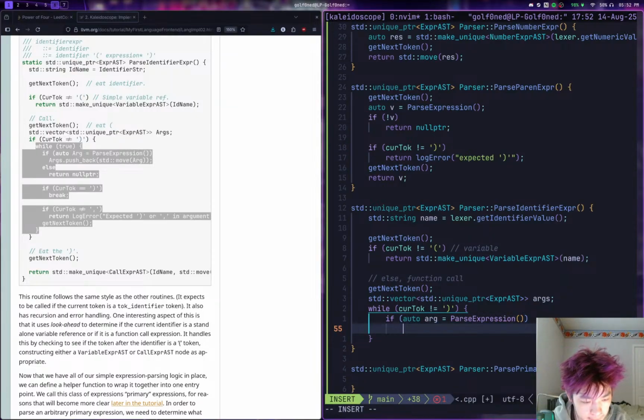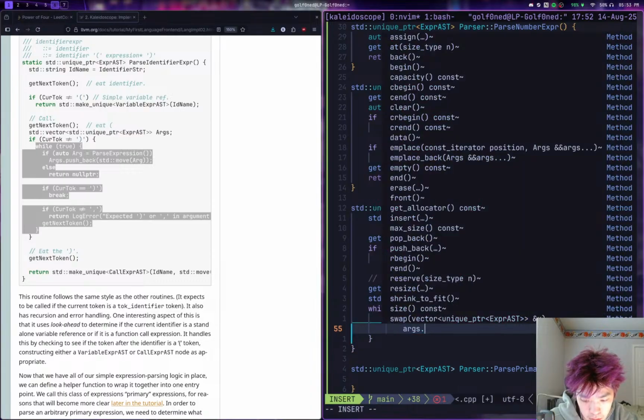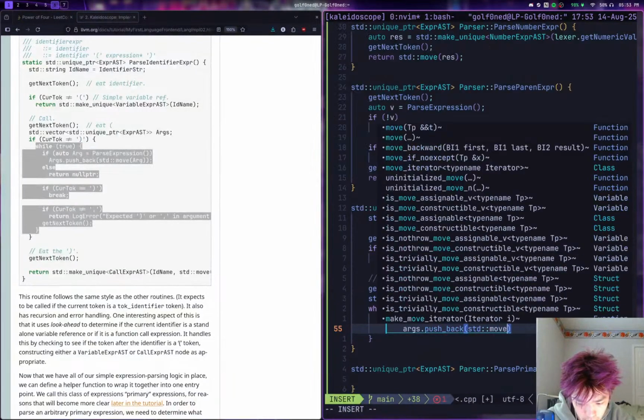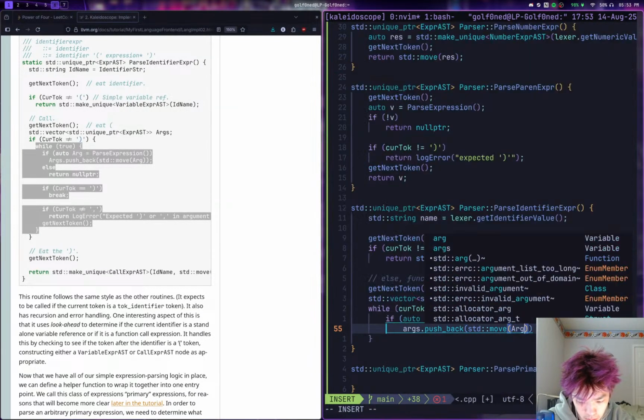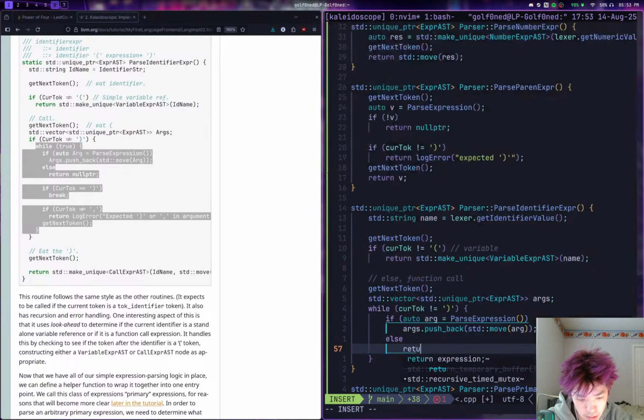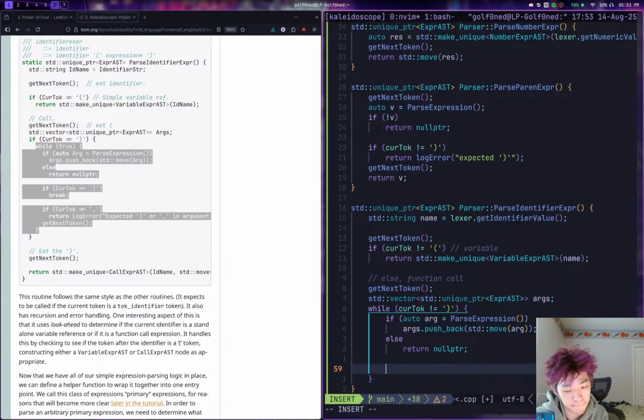Okay. So let's push back, std move arg. So that handles that. And then we break on parenthesis.